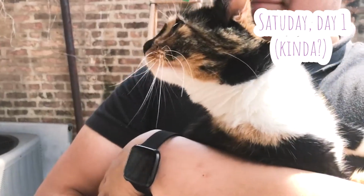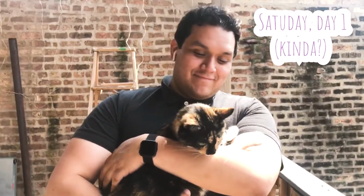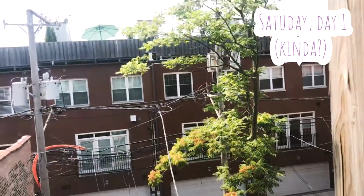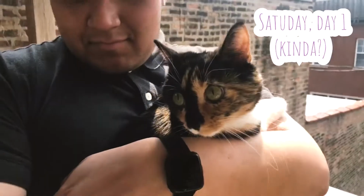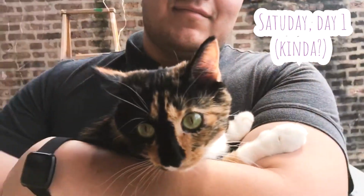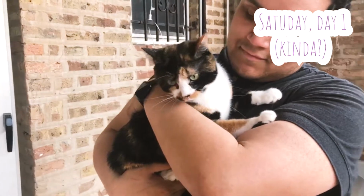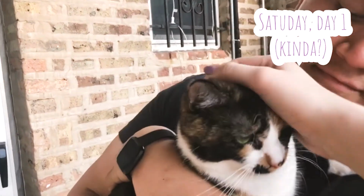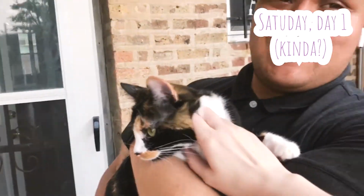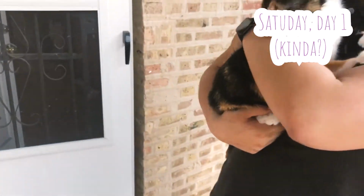This is Theo, if you guys haven't already met her, and my boyfriend is carrying her. We held her very securely outside because she actually loves being in the outdoors, so we try to give her that every so often. We're planning on getting a leash soon so she can freely roam around, but for now, she'll just be a very curious cat. Now, Nellie is a whole different species. She is terrified of everything in life. She's terrified of every single sound. So whenever we bring her outside, it's usually only for a couple seconds because she does not enjoy it at all.